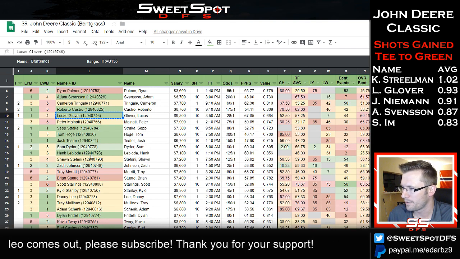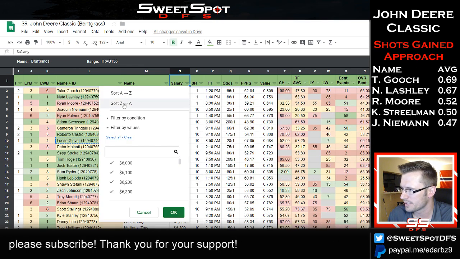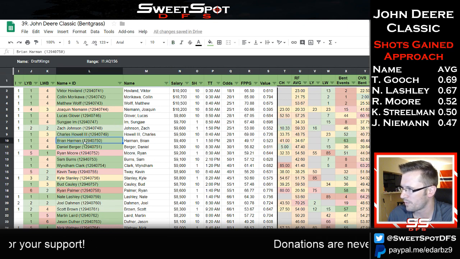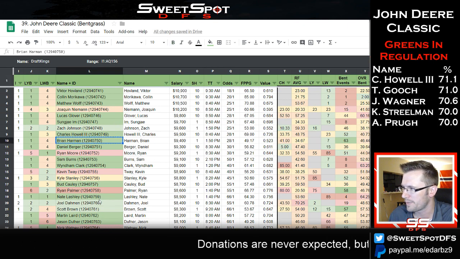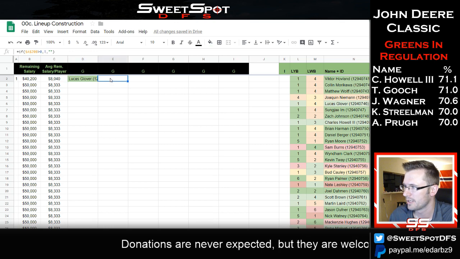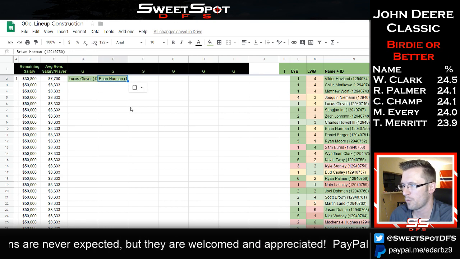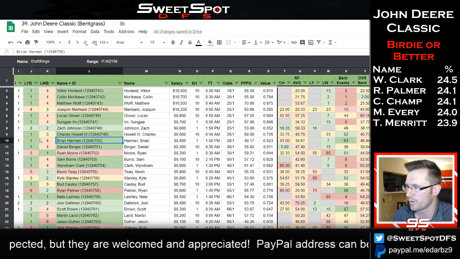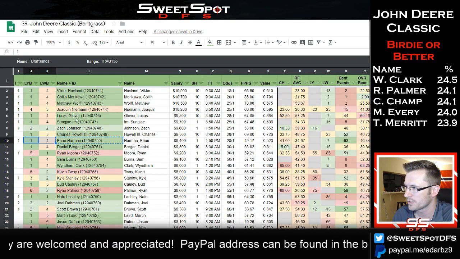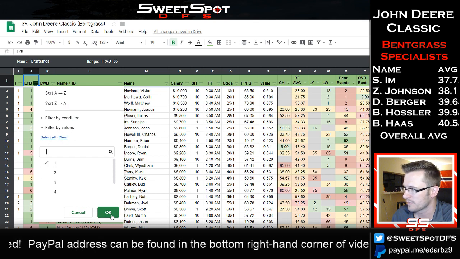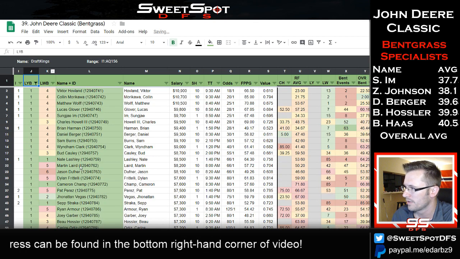Okay, Lucas Glover, got it. We're going to put, oh, this isn't highlighted by salary. We're going to go Lucas Glover with Brian Harmon. I'm going to pair those 2 golfers up together and then fill in the rest. I'm going to look for my 1-1 because neither of those golfers were 1-1s. They were both 1-4s. An easy way to do this, again, clear, just select 1s. Try to find your 1-1.